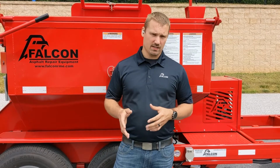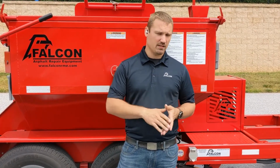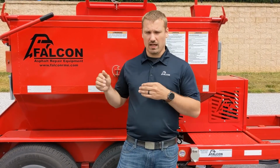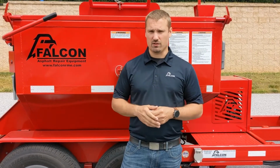Cold mix is very different. Cold mix will burn at that temperature. So we want to make sure that cold mix never exceeds 120 degrees. It will begin to burn anything above that. So never set it above 120 degrees.